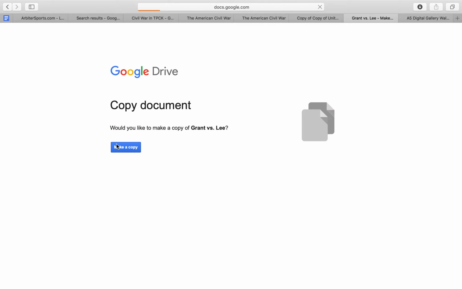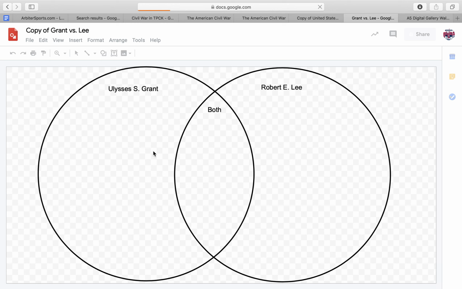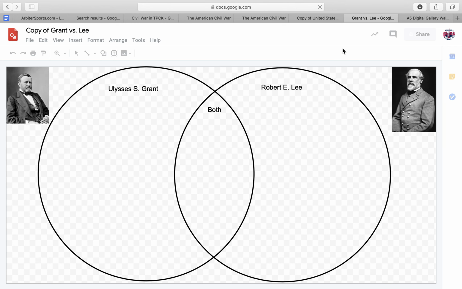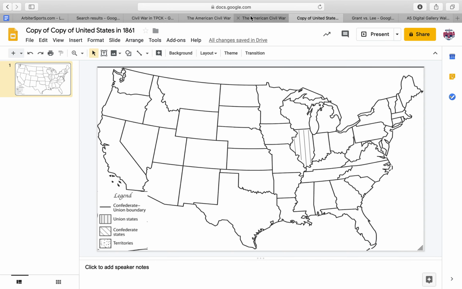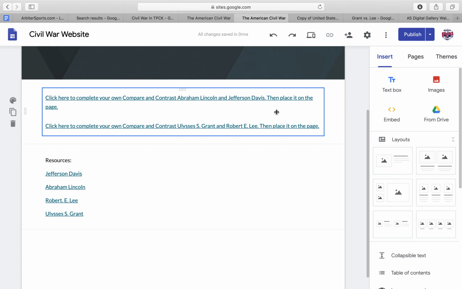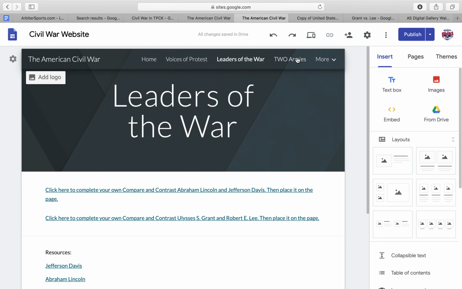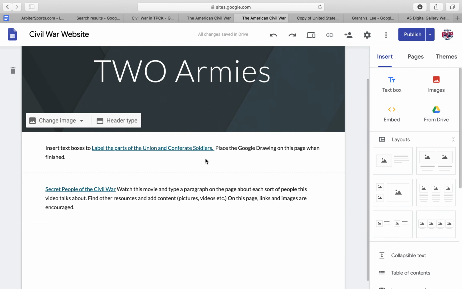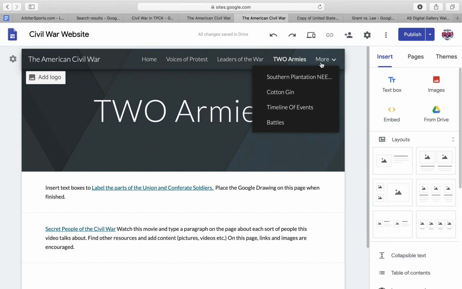They create their own copy, and they just insert text boxes, and then they go back to the website, and they would delete this and embed those Google Drawings right here on their website. And then as we keep going, there are different activities that incorporate more Google apps.